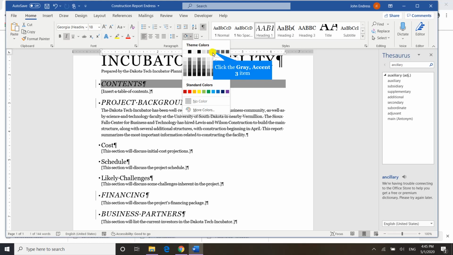It's lighter 50. Gray accent 3. So it's row 1, column 7. Okay. It's right in the top row. Gray accent 3. That's the one I needed.